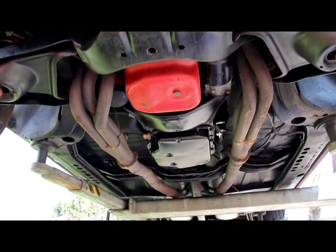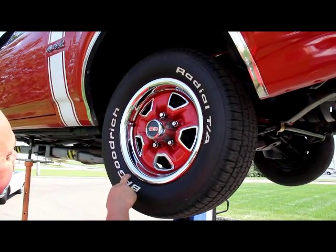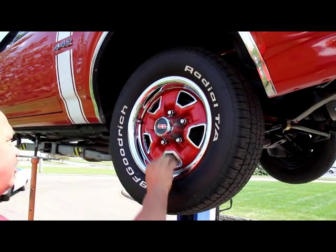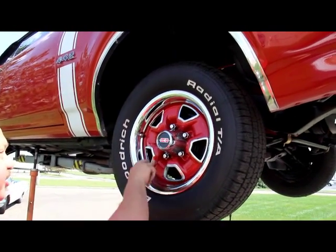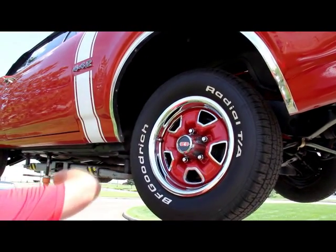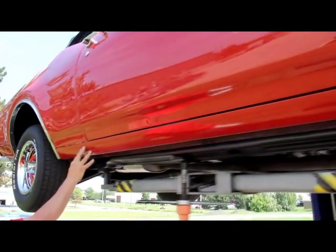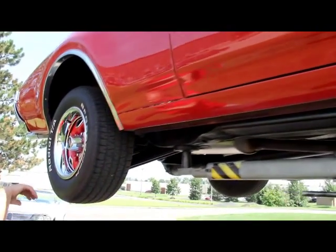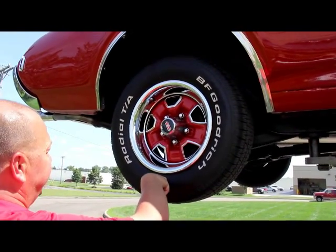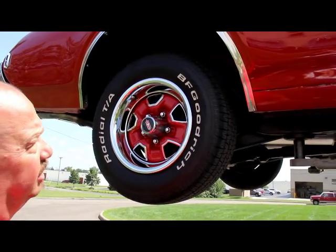Let's check out these good looking wheels and tires. We've got some BF Goodrich TAs, 235/14s on some awesome looking rims. The trim rings look like they're brand new, the center caps are in awesome shape — all these trims around the holes are beautiful, real sharp. The trim around the wheel well here is in good shape. Take a look at the rockers — the rockers are beautiful on this thing. Working our way back, looks like we've got the same size tires out back, 235/60/15s. Trim rings look beautiful here also. Just a really solid, nice looking car here guys.